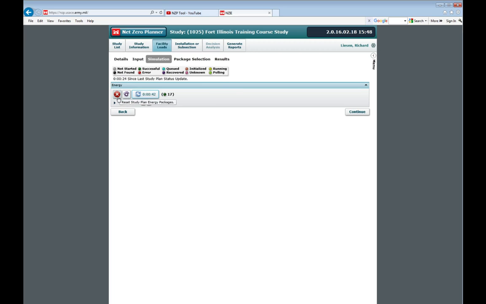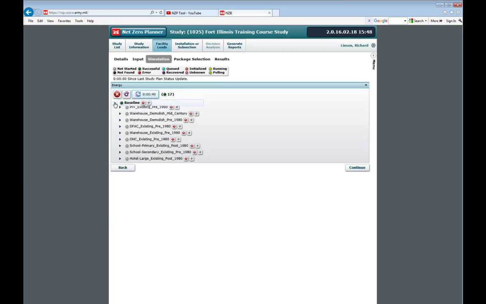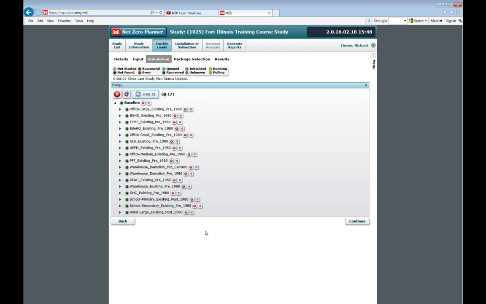If you need to reset for some reason and rerun, you hit this and rerun, but you can also go in and look at the individual runs, and in here you can also reset an individual run and rerun it. But anytime you make changes back here in the input, it will also reset it automatically, and it'll have to be rerun before it allows you to move on.